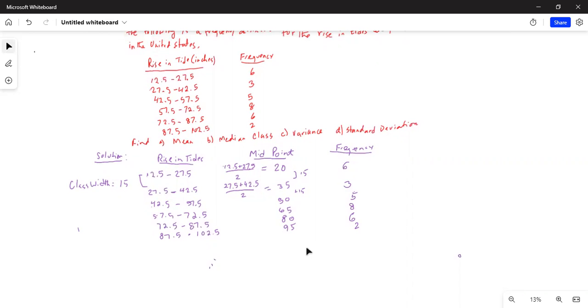Now the next step is to calculate the mean. In order to calculate the mean of grouped data, we have to use our calculator. We will enter the midpoints in L1 of the calculator, list 1. And corresponding frequency in L2.